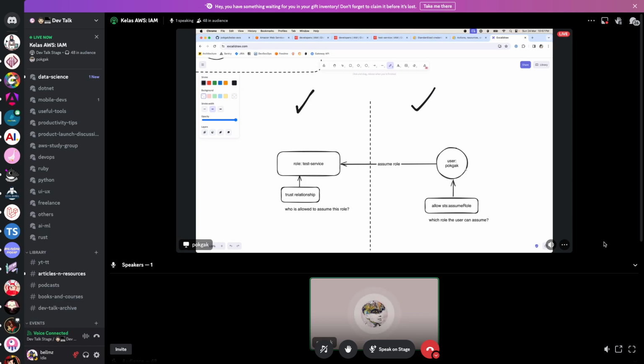I think bila masa aku mula-mula belajar AWS IAM dulu, I think this is one of the parts yang aku agak confused lah. Especially difficult sikit nak faham sebab aku dah configure kat user ni, aku dah allow assume tapi tiba-tiba dia tak bagi. So what I'm missing is on the trust relationship part lah. So kita akan tunjuk macam mana example bila dia tak allow user to assume lah.